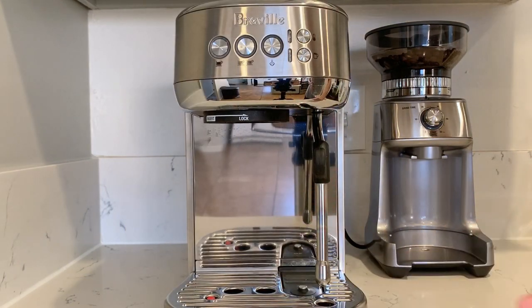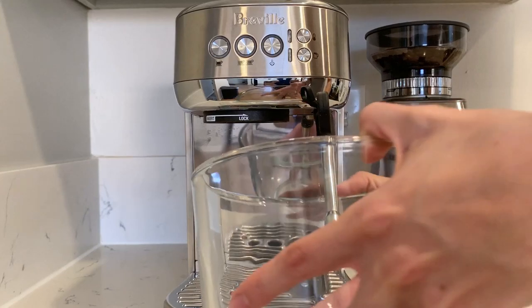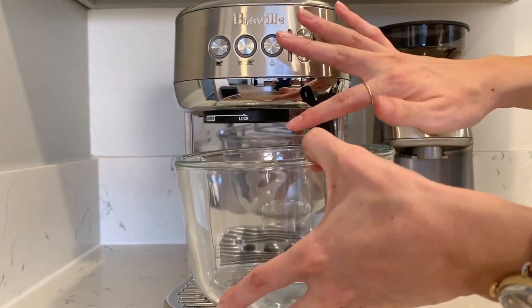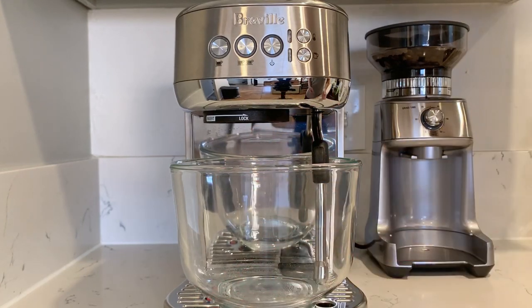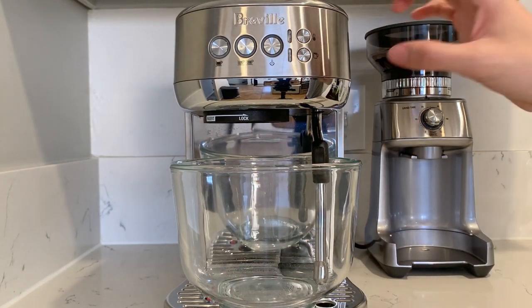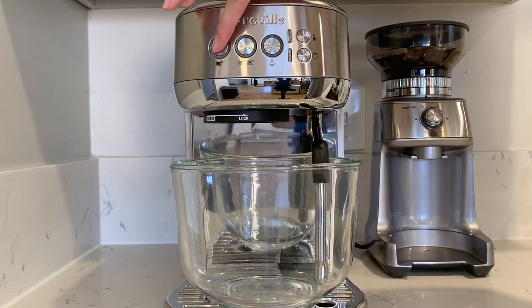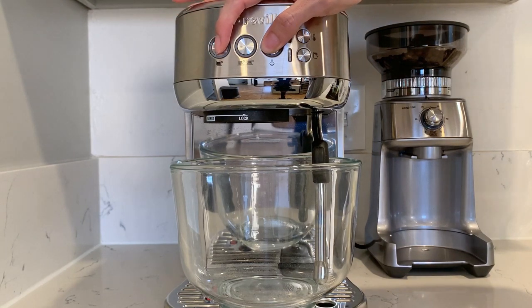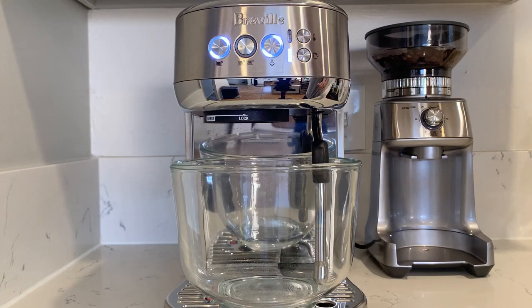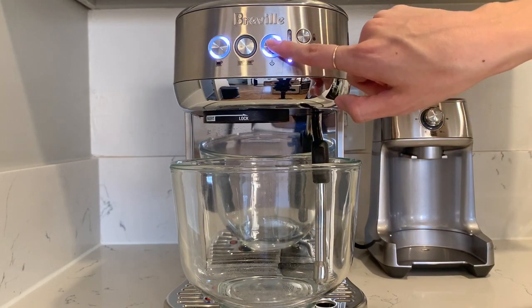My drip tray is empty. I'm going to place a large bowl under the steam wand and where the portafilter goes. With the machine off, you're going to hold down the one cup and the steam buttons for 5 seconds. And this is going to be our descale mode. And then we're going to click either or to begin the cycle.